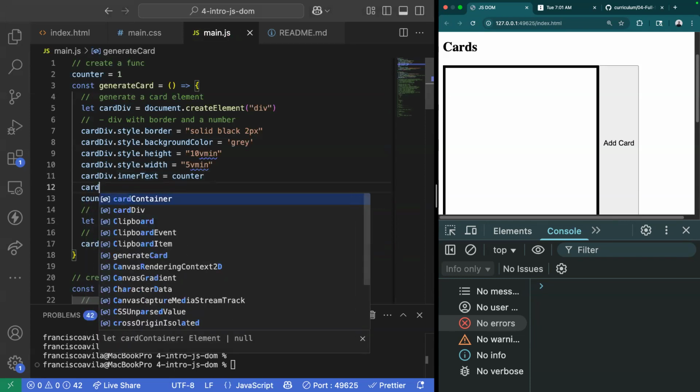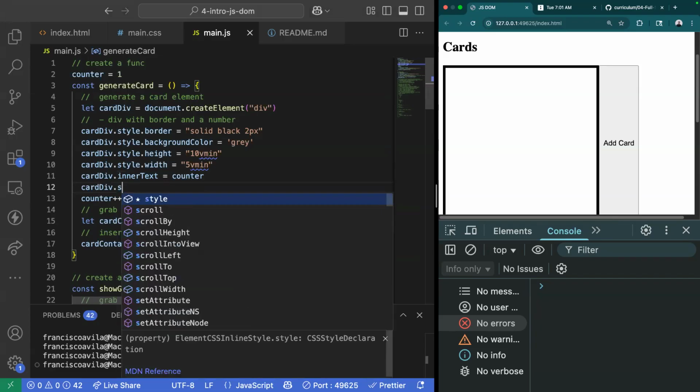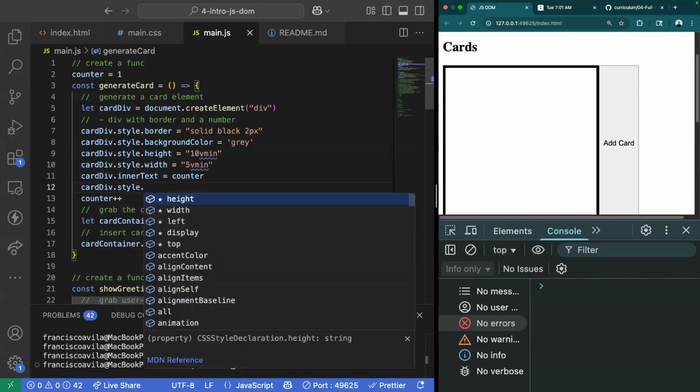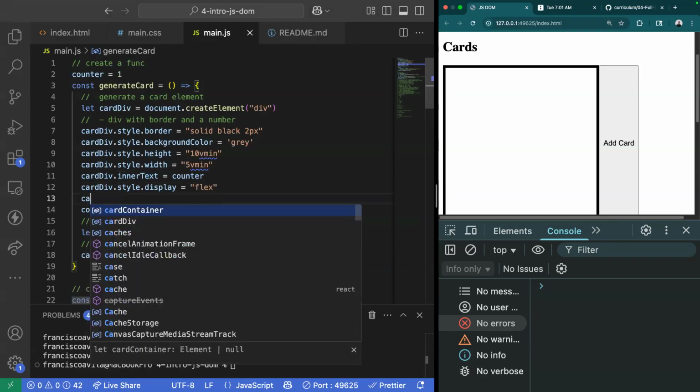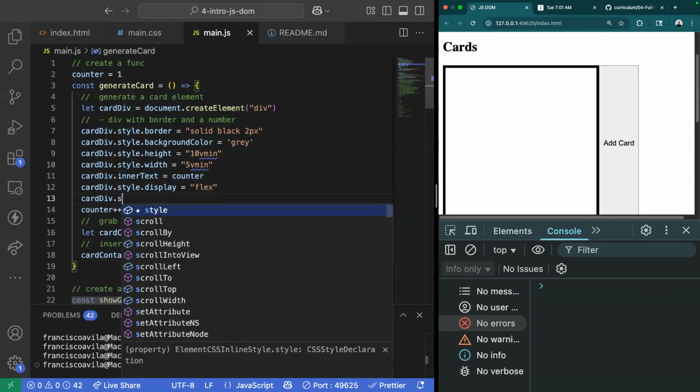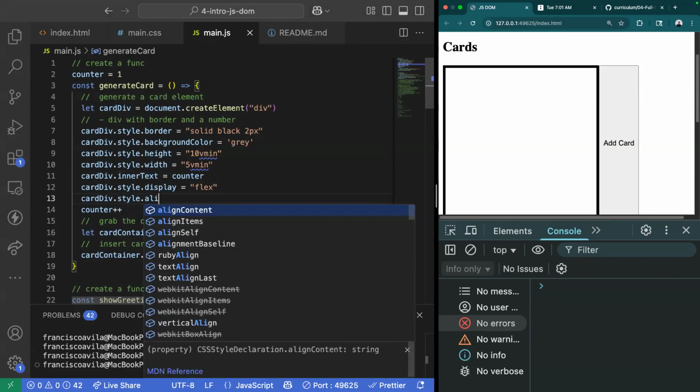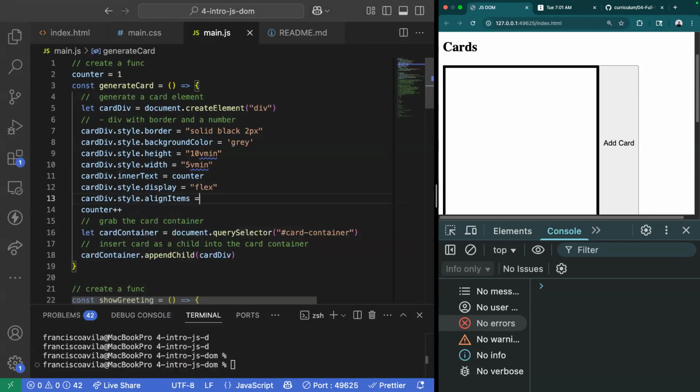And then finally, I'm going to do a little bit more CSS here, where I'm going to do style display, make that into flex. Let's do card division dot style dot align items, make that into center.